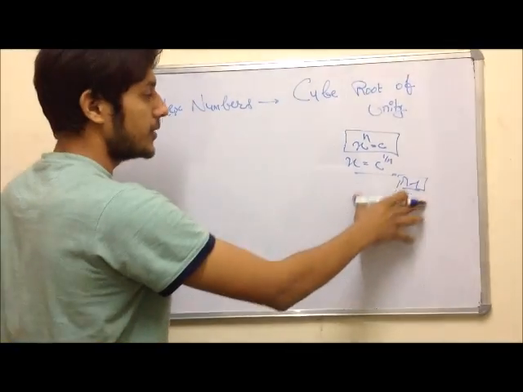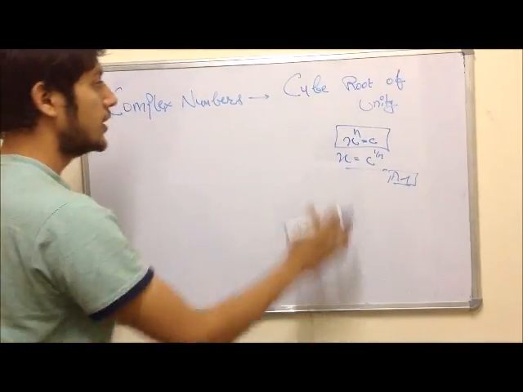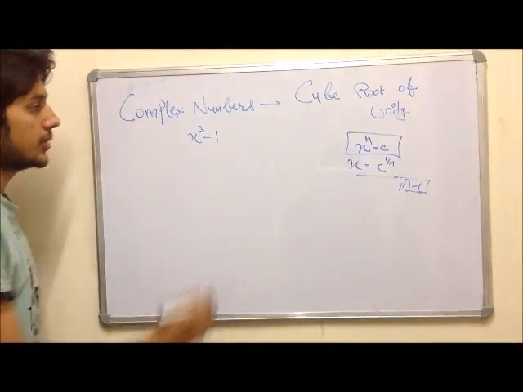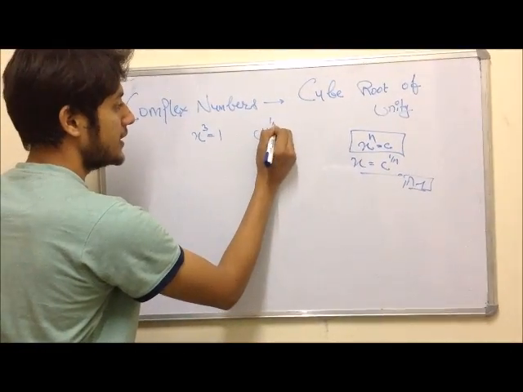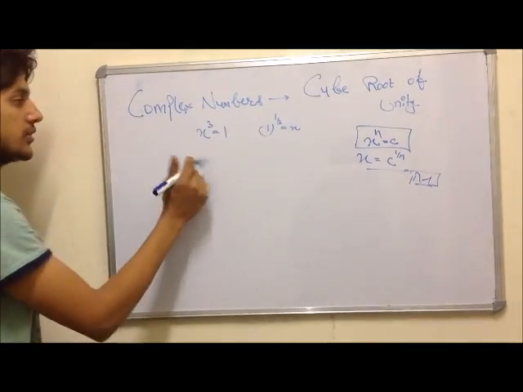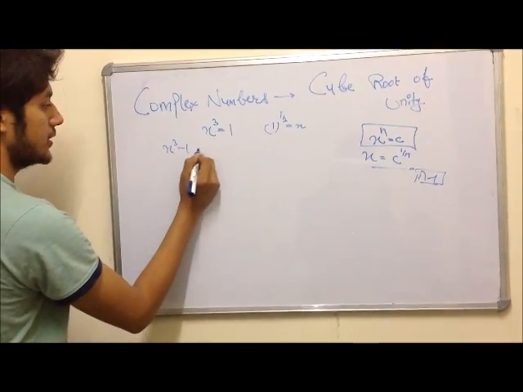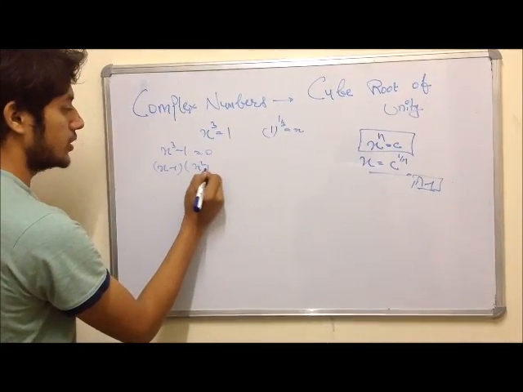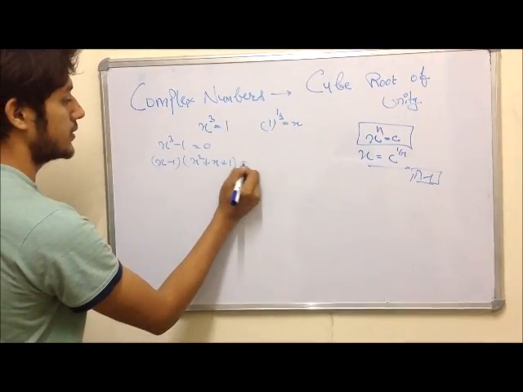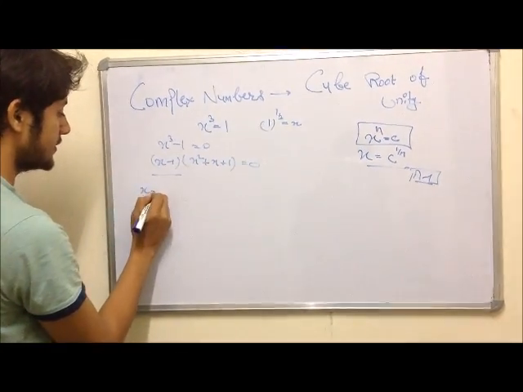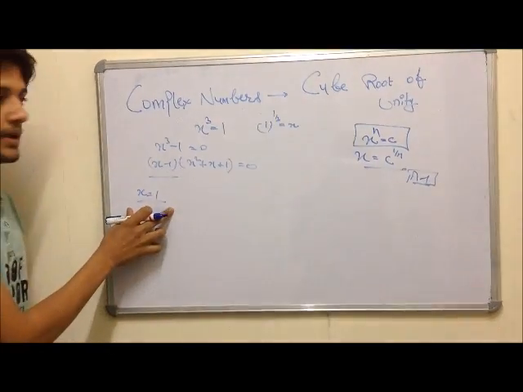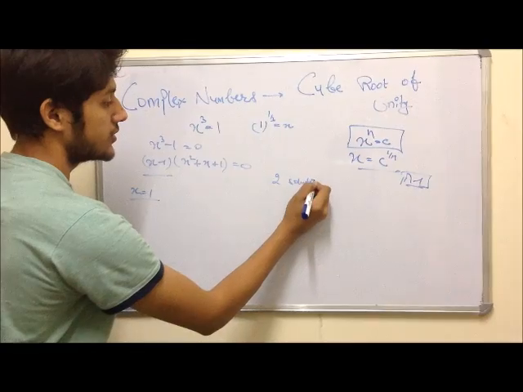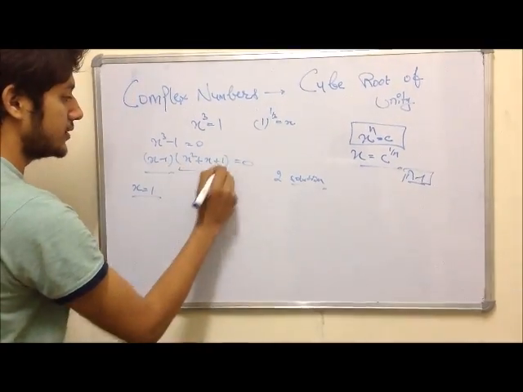So this concept will be used to get the cube root of unity. To get the cube root of unity, we need this equation, x cube equal to 1, because cube root of unity, 1 to the power 1 by 3, is x. So solve this equation by x cube minus 1 equal to 0. Factorizing it, (x minus 1)(x square plus x plus 1). Clearly this factor gives us our answer x is equal to 1, which is real. Hence the leftover two solutions will be complex solutions, which will be determined by the other equation.